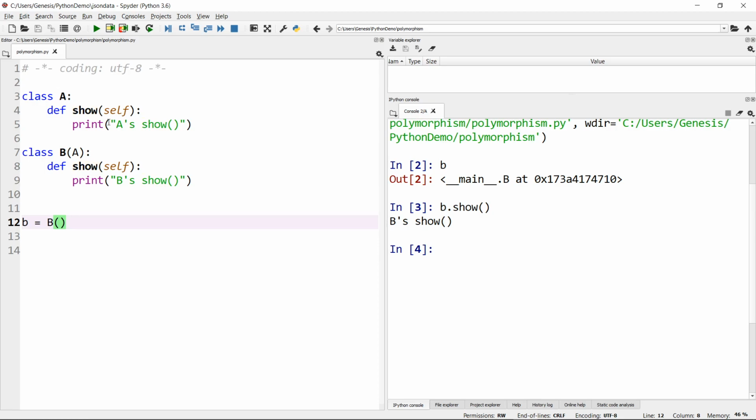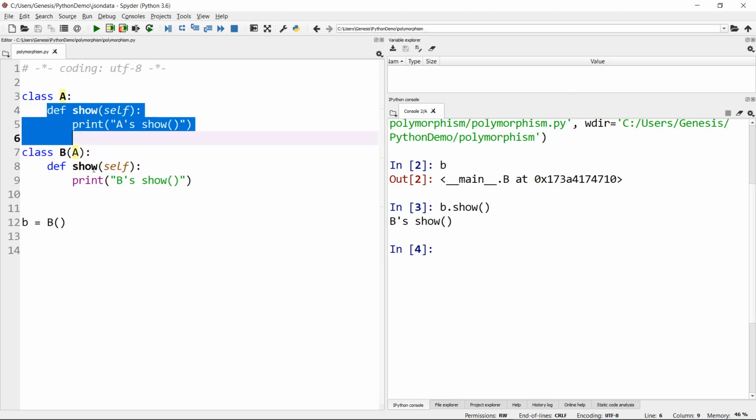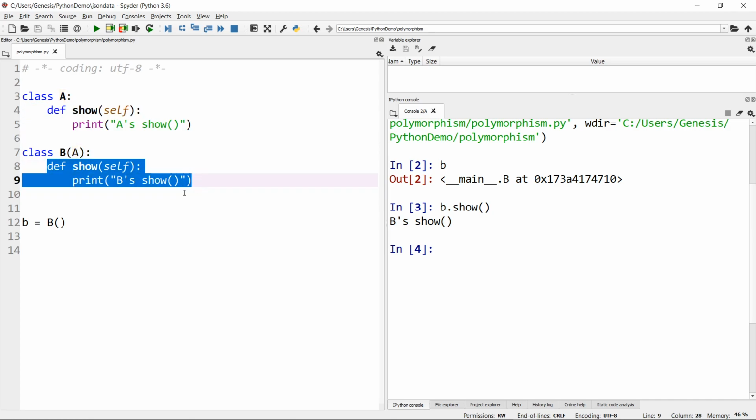Okay, so what happens here is that A, which is the parent class, has a function called show, and B overwrites it because it has the same name. Because of this relationship, B inherits A, so whatever A has, B also has, plus its own. If A has a function called show and B has the same one, then B's function is shadowing A's function, which causes what's called overriding A's function. So this is what's called polymorphism, because here we have two functions with exactly the same name, but they do two different things.